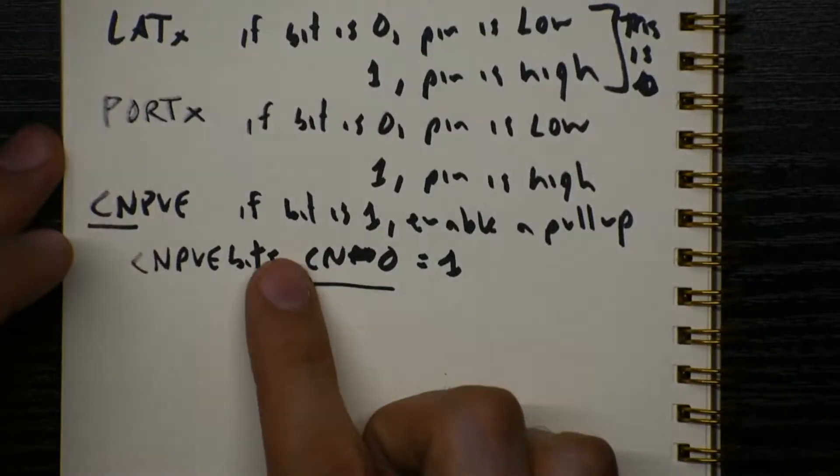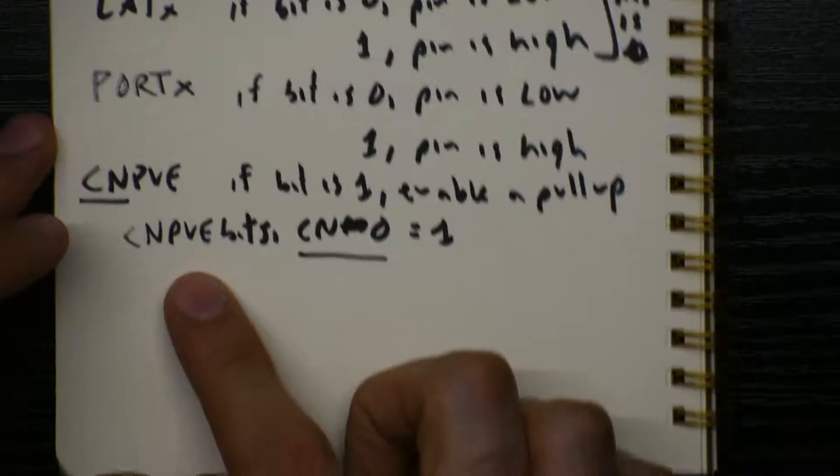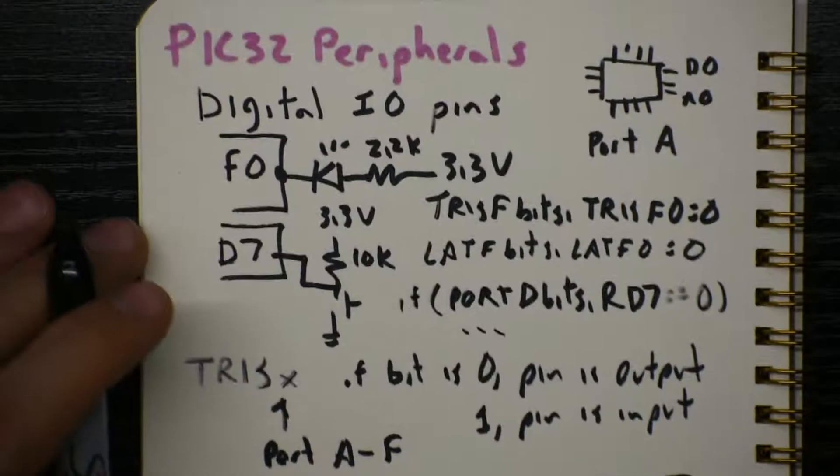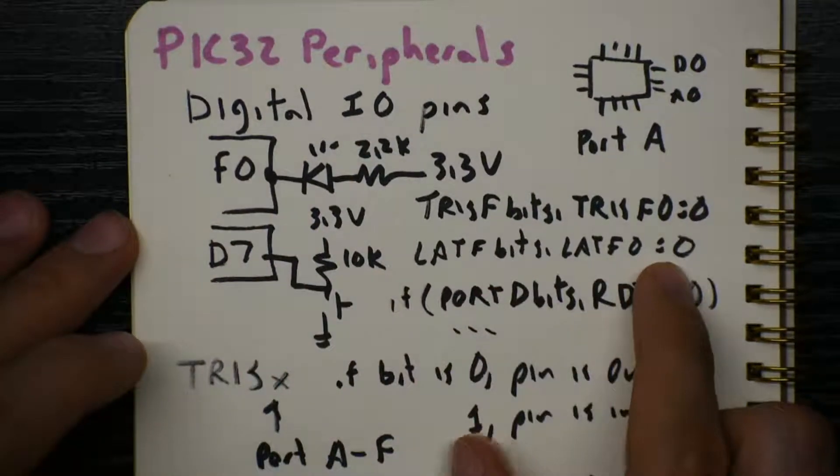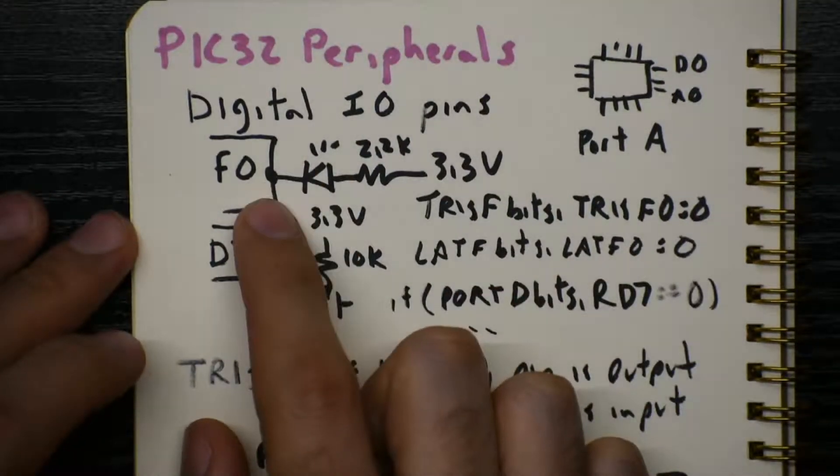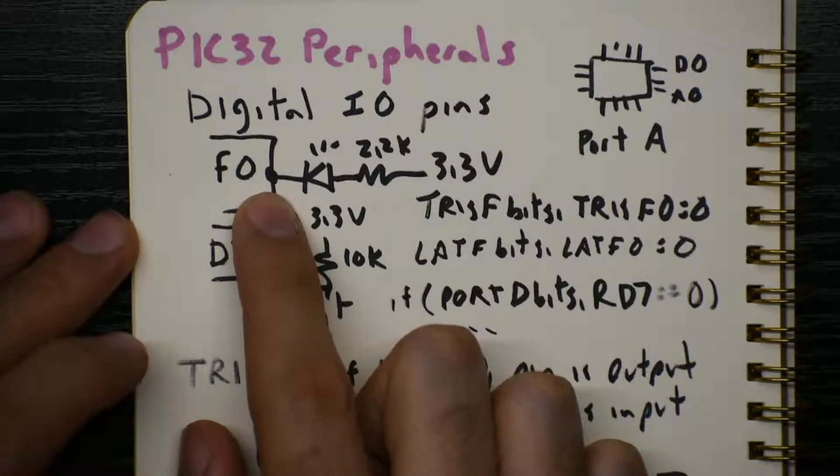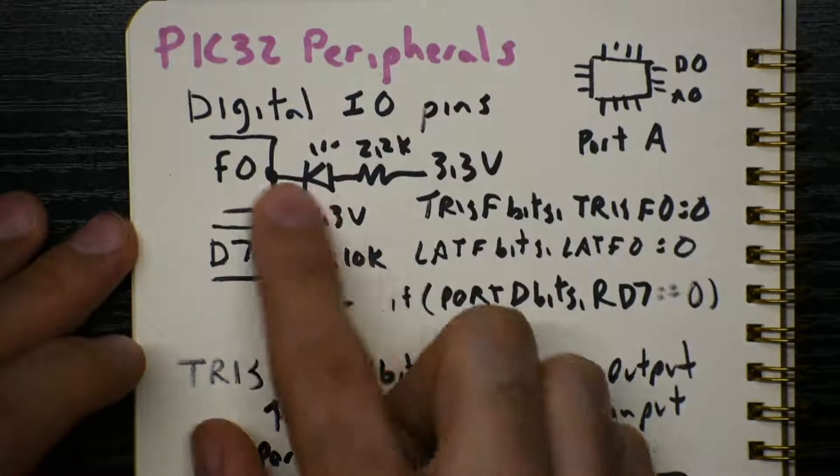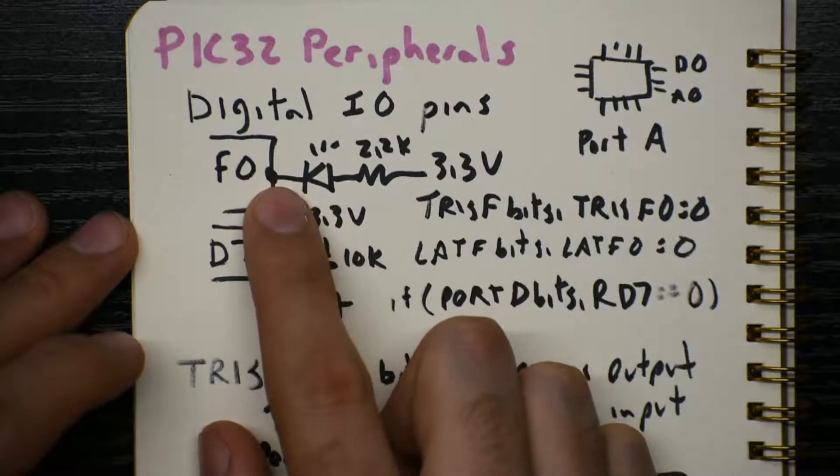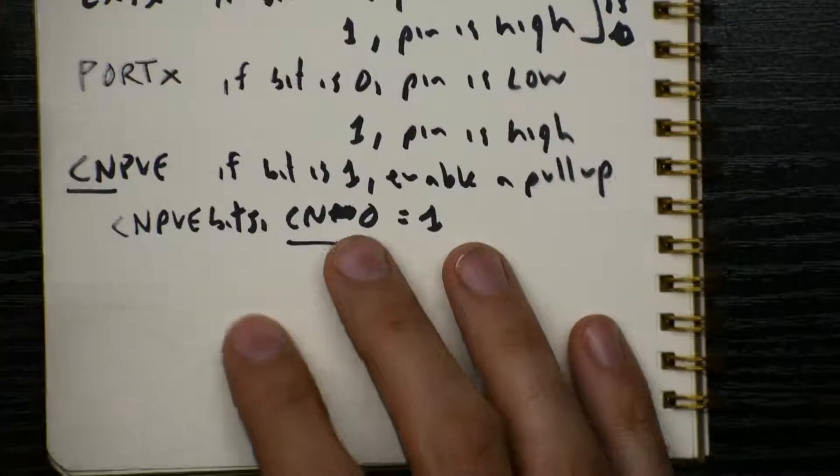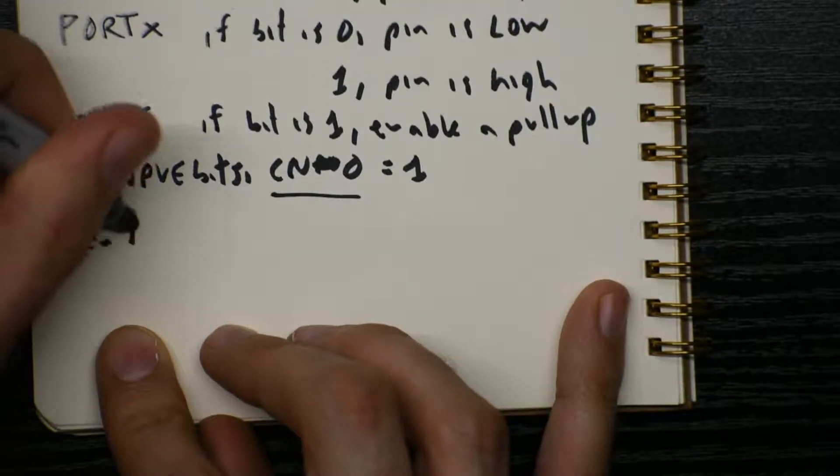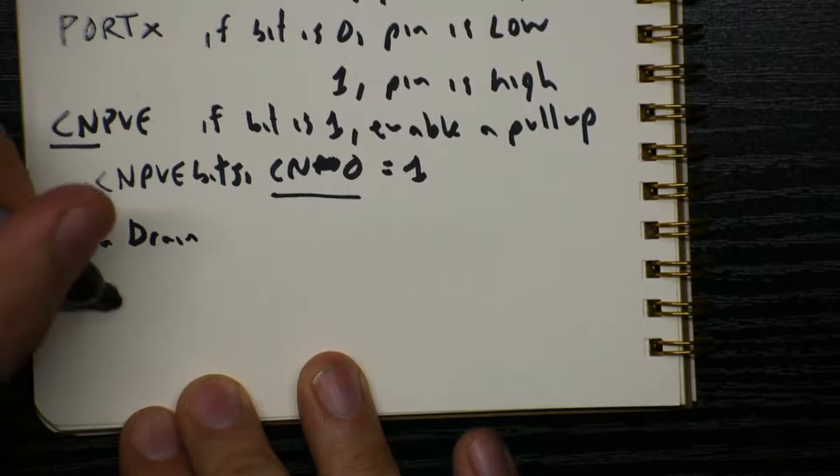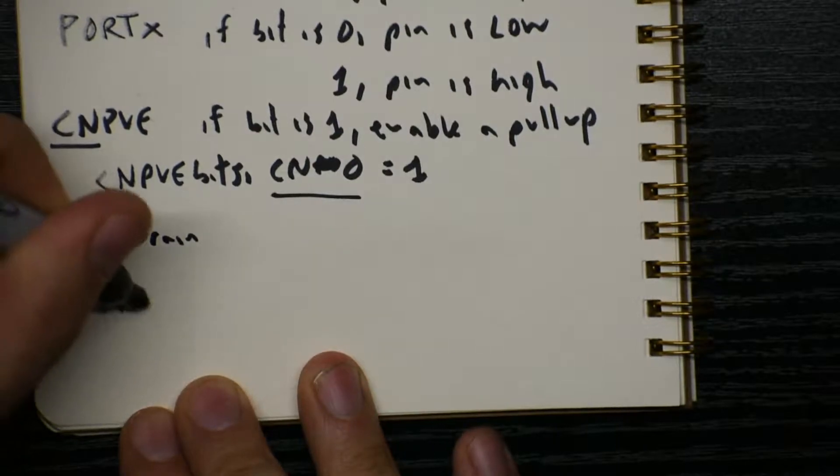We'd have to go back to look at the picture of the pick to figure out which pin is CN0 to do that. That might save us a tenth of a penny. Over the course of a million units, we save $100,000. Okay, that's one reason you might want a change of notification. Another is that for our output pins, for instance, like F0, when we set LAT to 0 or 1, we're getting 0 volts and 3.3 volts. Occasionally, though, we might want to output even more or maybe even less voltage. So to output less voltage, we could build a voltage divider here. But how do we output more voltage? Well, we would want to use open drain configuration.